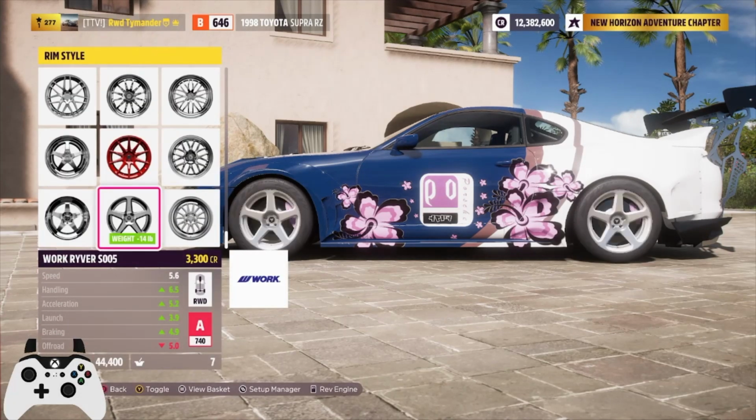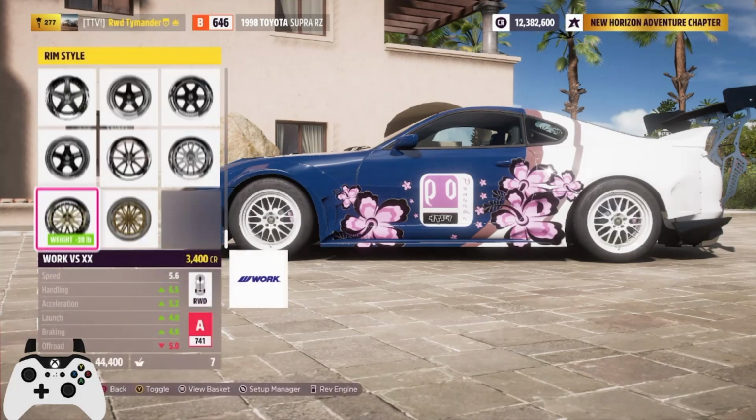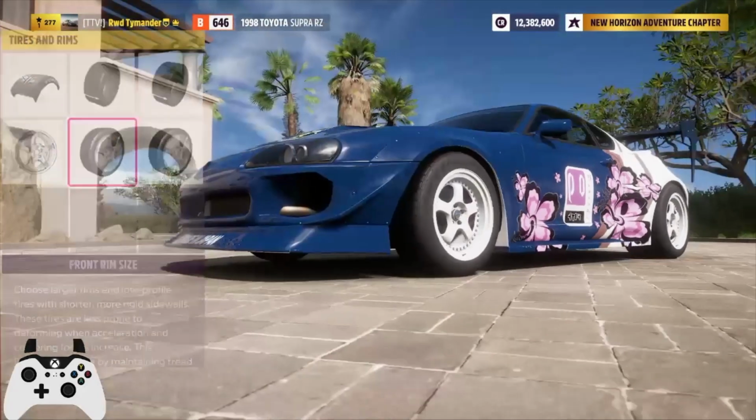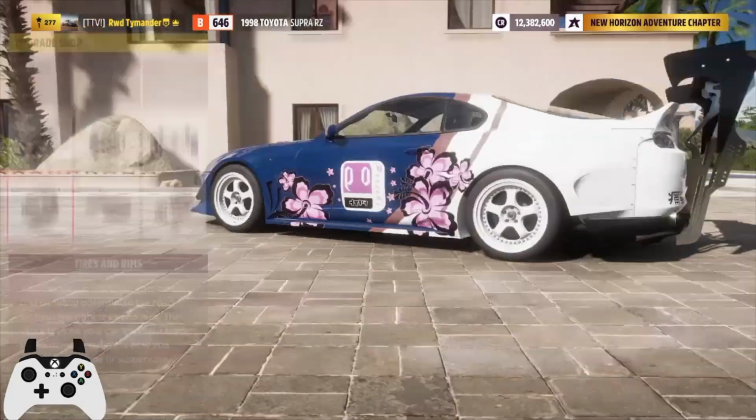As far as rims go, I said last time, I always like the Works. I'm going to see if I can find... I think I'm going to go with a set of Workmeisters. Bump up the tires a little. You know, all aesthetics at this point.